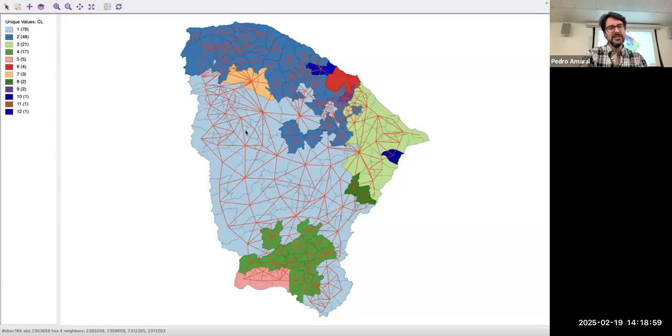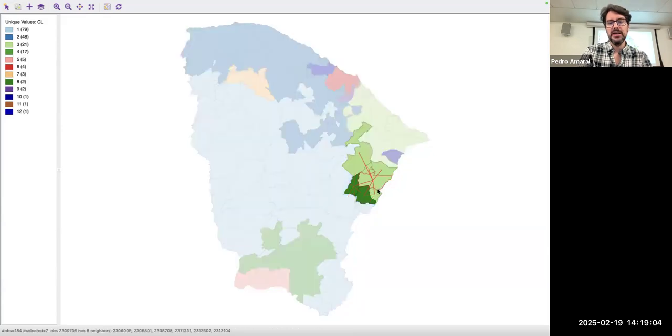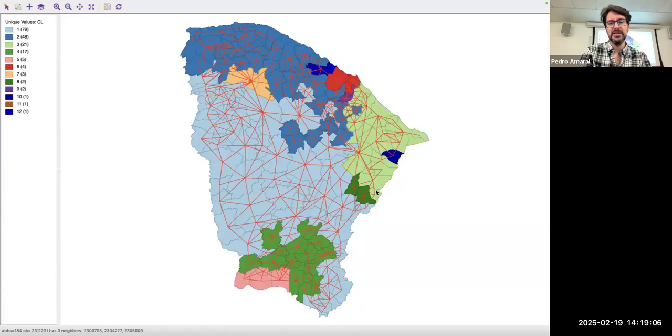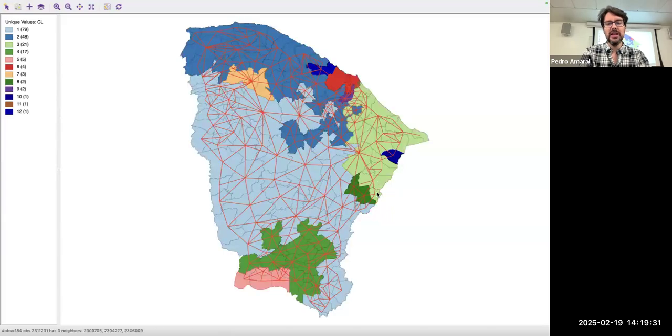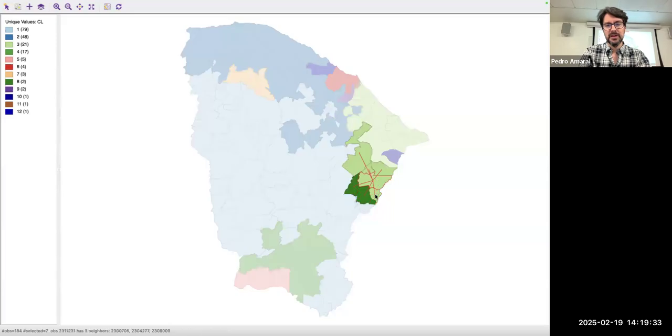So, for example, let's just say that the first step was to merge these two units here, these two light green units. So if that was the case, for the following steps, even though this other municipality to the north of the larger one is not a neighbor of the one at the bottom, since we're considering that these two got merged in one of the first steps, what we have is that what will be considered in the end, let's see if I can select that.